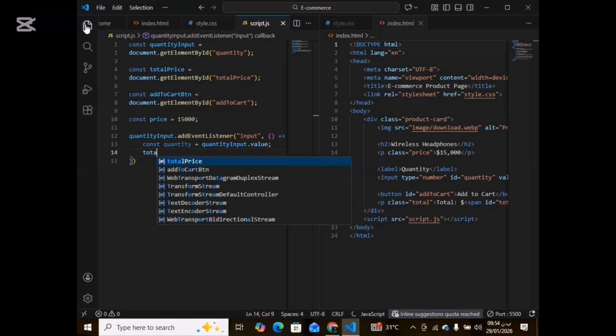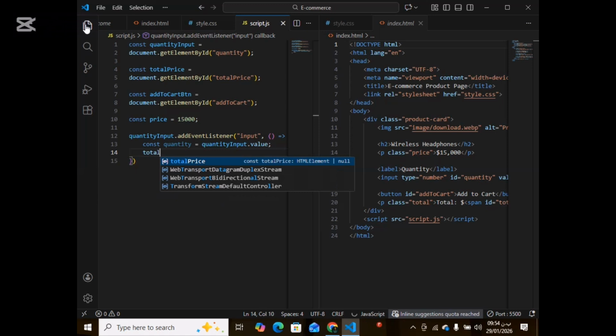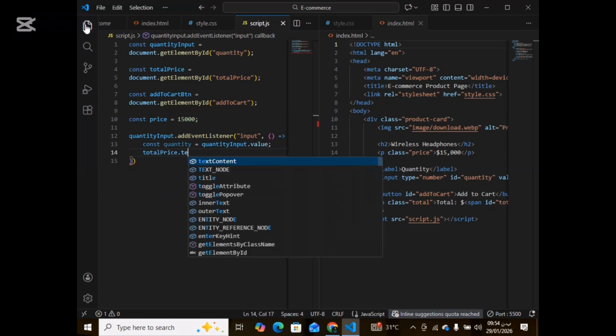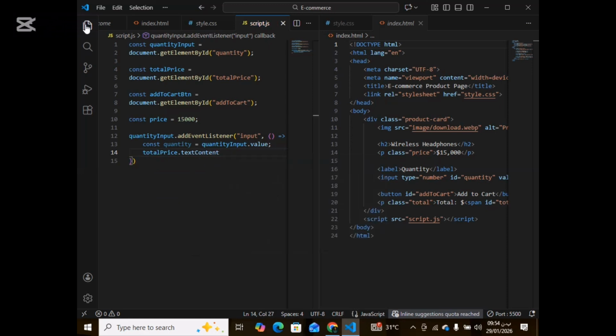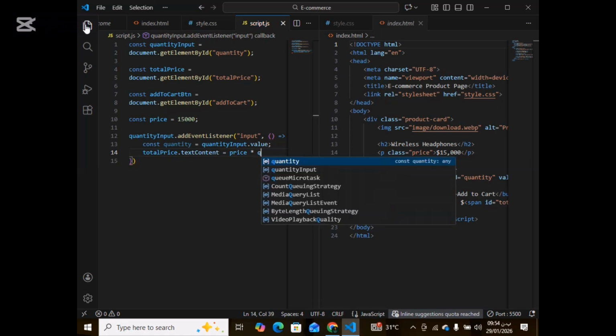Now we want to make use of the quantity. Total price text content. So we use this text content to change our HTML. It goes to price, the variable we did here, times the quantity.